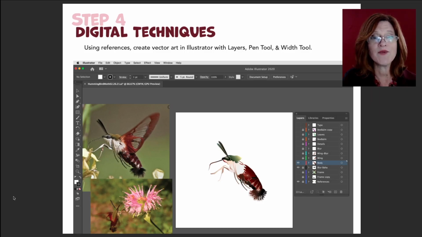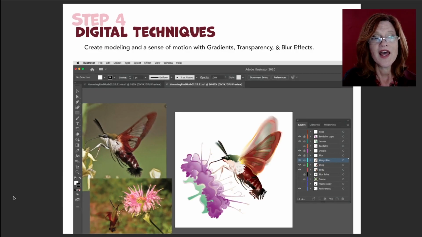Notice that I brought in my photographic references to ensure accuracy in how I drew the clearwing hummingbird moth. And to do so, I created vector art in Illustrator with layers using the pen tool and the width tool. Then, to create a sense of modeling and motion, I used gradients, transparency, and blur effects.